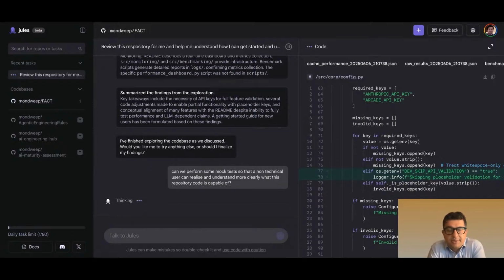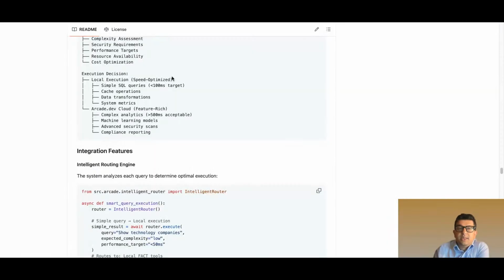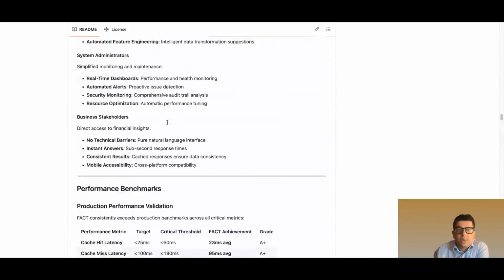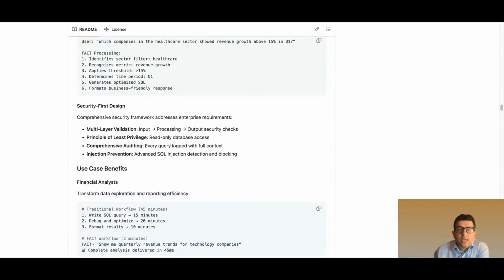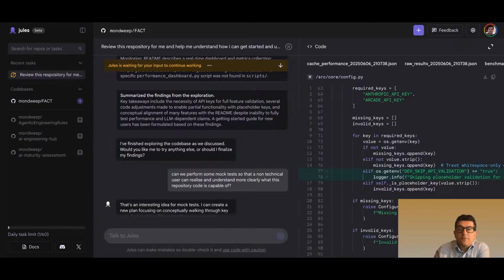So this is quite fascinating, isn't it? You could pick up a code base randomly and just interact with it, without having to worry too much about what language it is or what the complexity is. If you're a product manager and you have an idea, and you go into a README file like this, this could be quite applicable for me. So I want to explore this a bit more. We wouldn't have been able to do that a few months ago, but you can now. And I think that's the real power of how AI is democratizing the knowledge of capabilities that is generally available in the open source community.